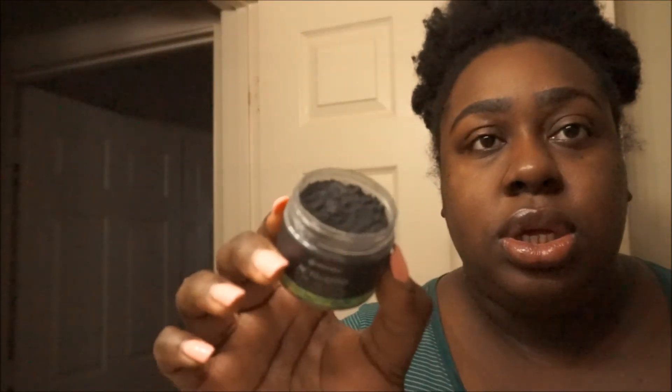I'll show you guys what it looks like — it's literally like charcoal. I'm kind of scared! It says: moisten your toothbrush slightly, so I'm gonna run a little water, moisten my toothbrush, and then dip the brush into the powder. Okay, there we go — I did it. Oh my god, this is crazy. And then you brush your teeth as usual. Okay, here's my white smile — here we go, oh my god you guys!